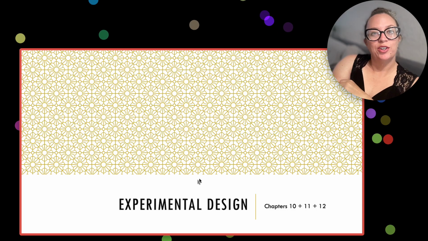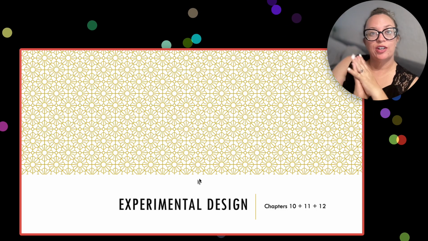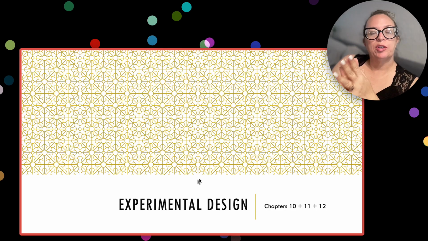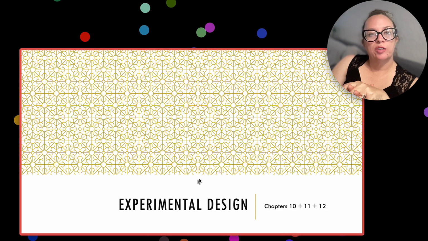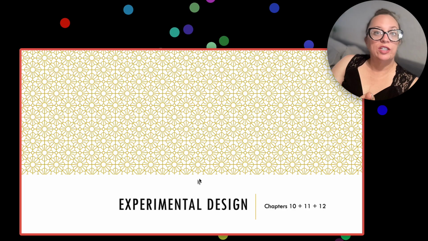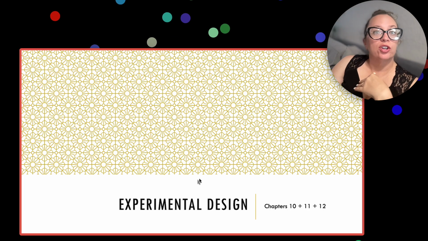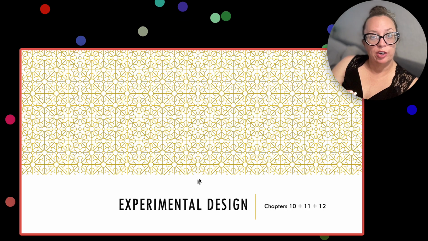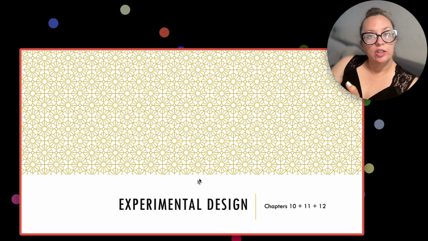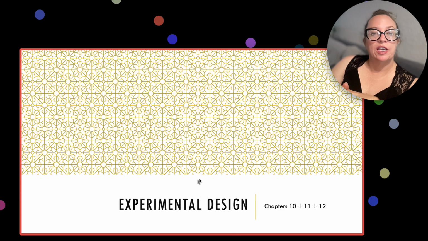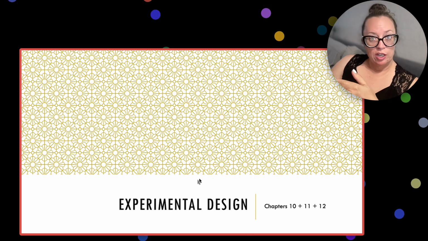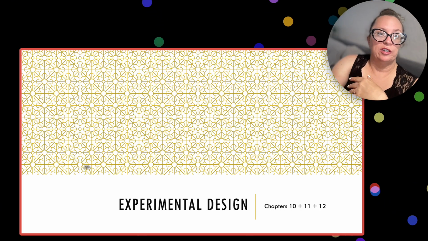All right, everybody, hello and welcome to the second piece of our experiments lecture, which is more specifically experimental design. So last time we talked about the basic elements of an experiment and that they are the only type of study that can infer cause and effect between two different variables. But we have a few different means of doing so, some more nuances of design that can help us to answer different types of questions. And we'll also be talking about the limits of experimental design here.